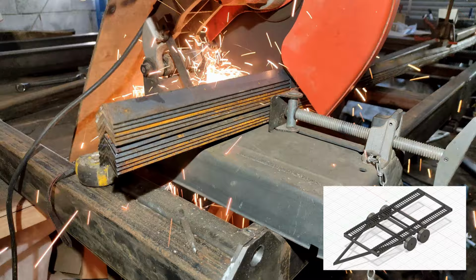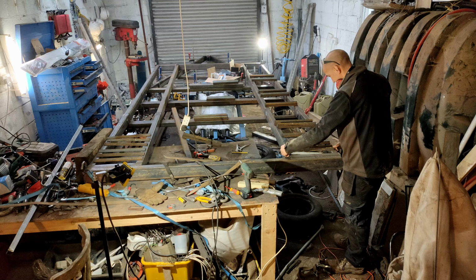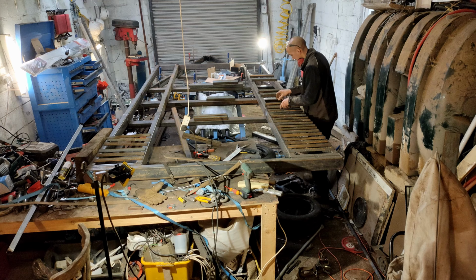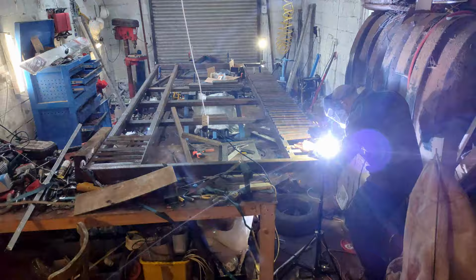Now I'm cutting down the tread plates as shown in this diagram. Time to weld the tread plates in place. Each tread gets 4 tacks to hold it in place.